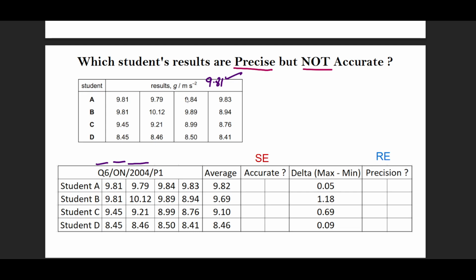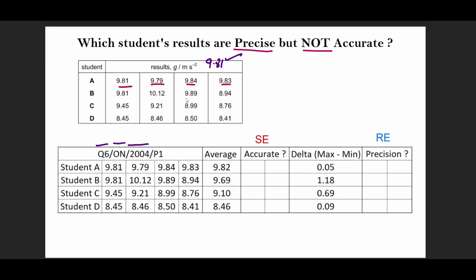Just by looking at the values, we can see this is 9.81, 9.79, 9.84, and 9.83. How do you decide whether they are accurate or not? Now, a simple way to do this would be just to guess. Of course, guesswork will help you eliminate a few options, but it will not give you the answer with certainty. To have some sense of certainty that you're doing this in the most correct way possible, a good idea, again, this is just a technique. This is not a confirmed method. This is just a technique to eliminate the rest of the options.